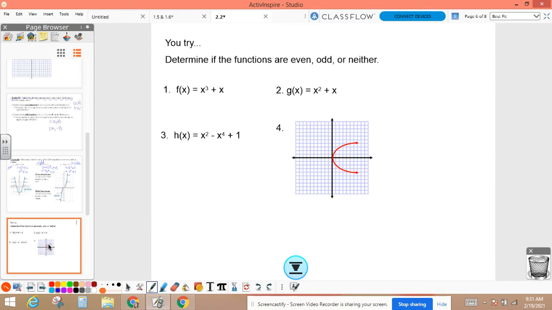All right, so looking at these three. If I change the sign of x, both of these are odd, so both of them are going to change. So this is an odd function. If I change the sign of x here, the even one will stay the same. The odd one will change. So this is a neither. Here, the even will stay the same. The even will stay the same. There's no variable here, so it's going to stay the same. So this is even. So odd, neither, even, neither.